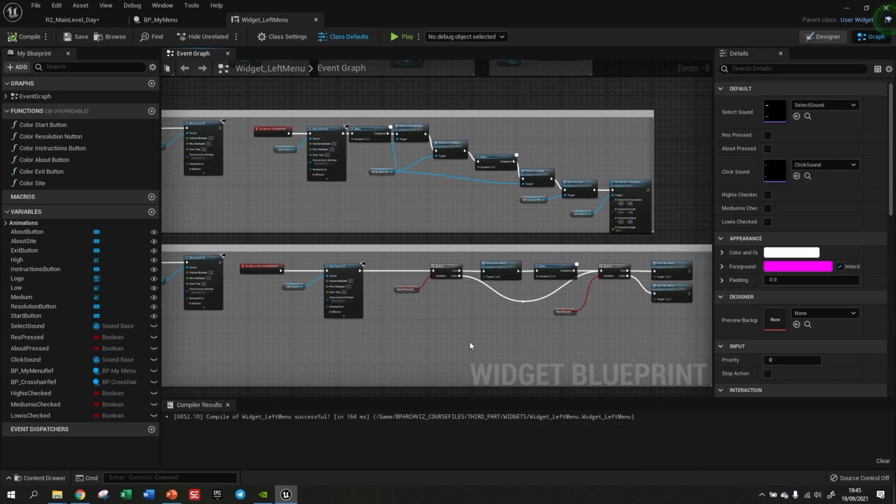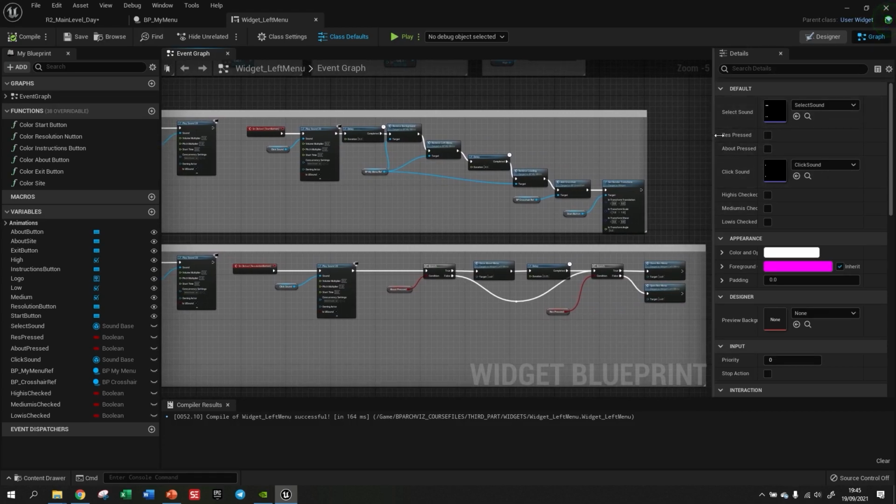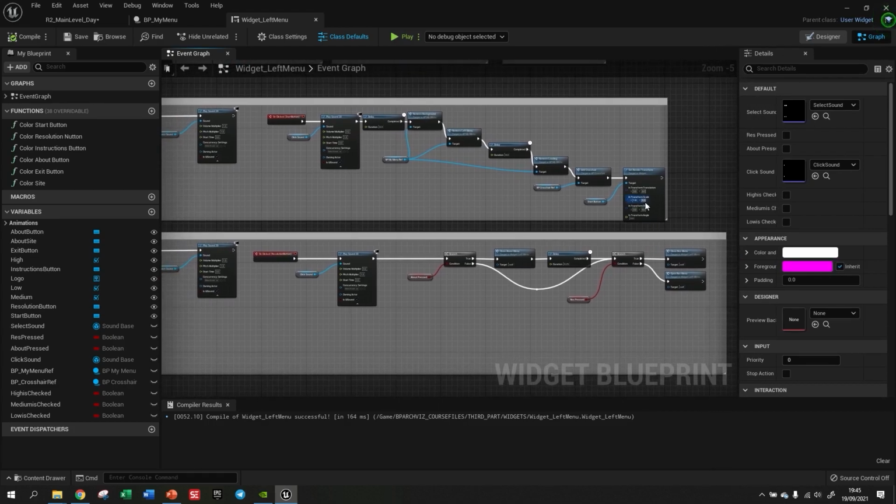We also added sounds, we created variables, we created complex conditionals, and now we started going much deeper into the topic of blueprints, didn't we? Because the basics of blueprints are really quite simple, but starting to create complex connections, well, that takes us to another level.